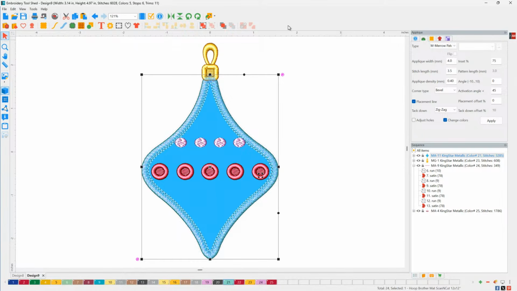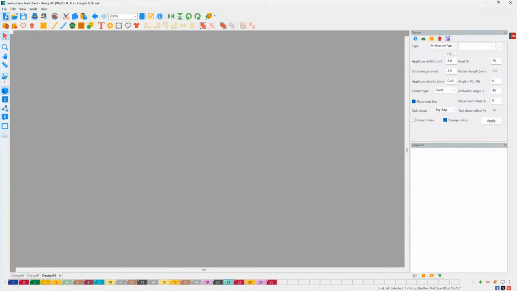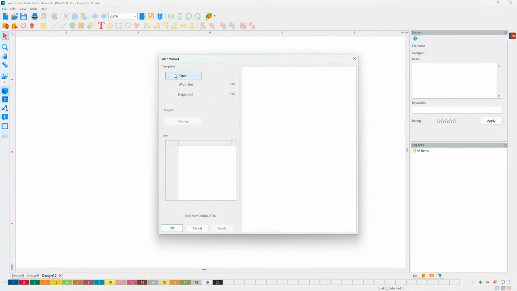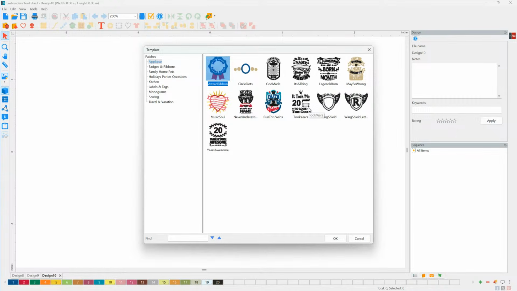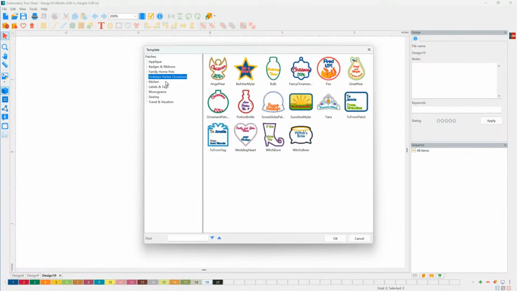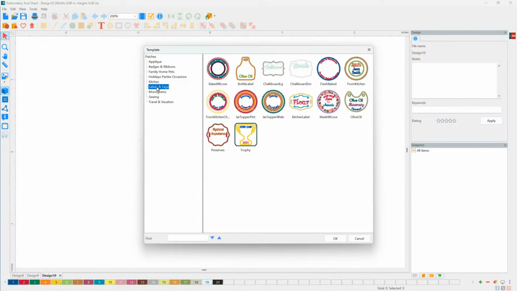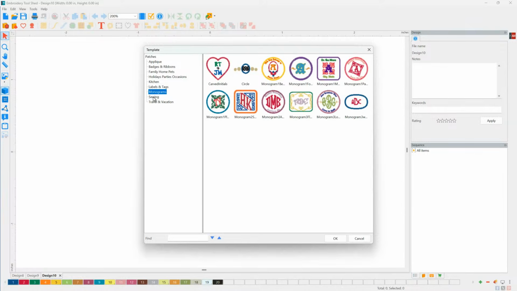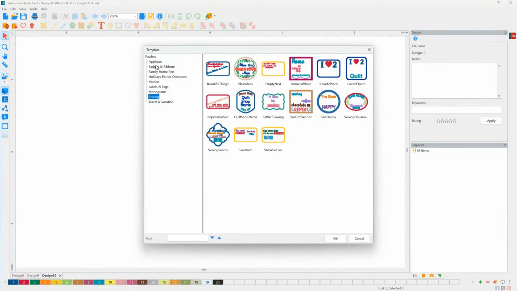That is how easy this is. So let me show you something else. This time we're going to come over to our Patch Wizard. And the Patch Wizard is so cool because it has all of these pre-done patches that have different fonts, that have different little charms in it, but you're the one who can make these all your own. So jumping in, let me show you how we're going to do those.